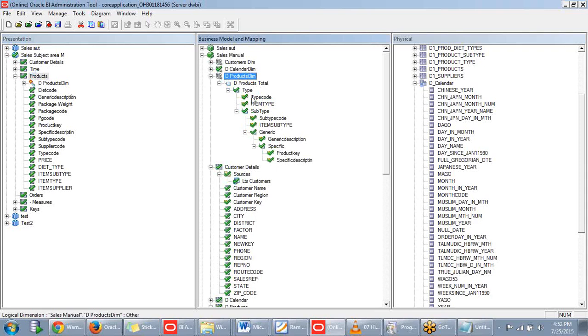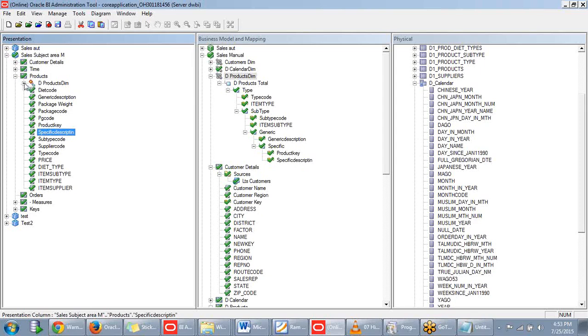Whatever the columns that are present under any particular dimensional hierarchy, like type code, item type, subtype code, item subtype, all those columns should be placed under that particular presentation table. What I mean to say is, if we have some specific description over here, this specific description needs to be present over here.